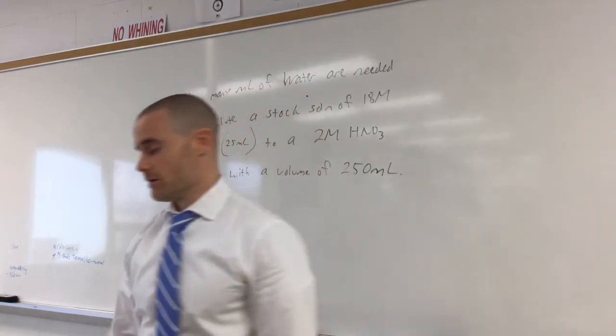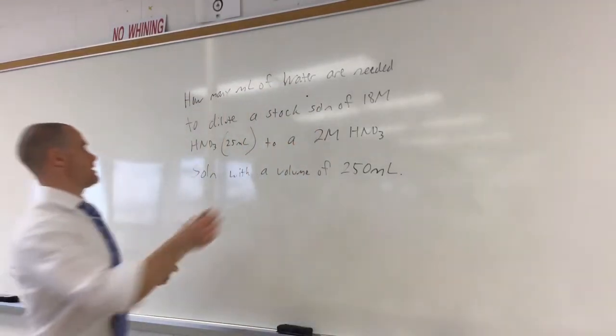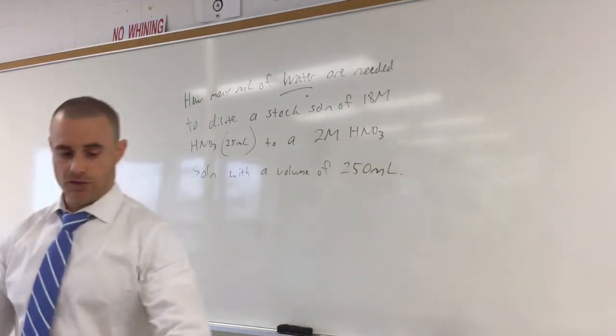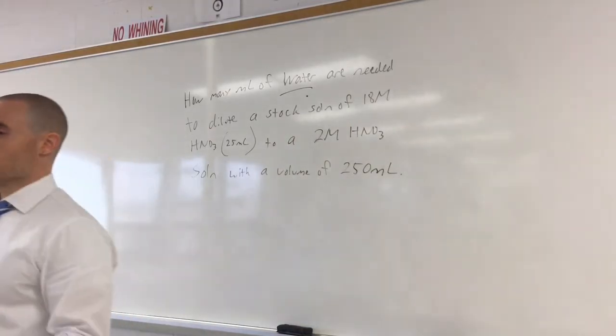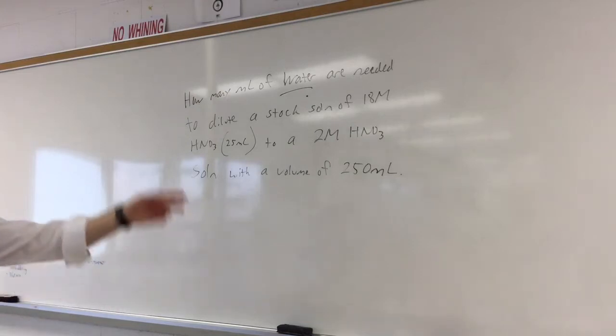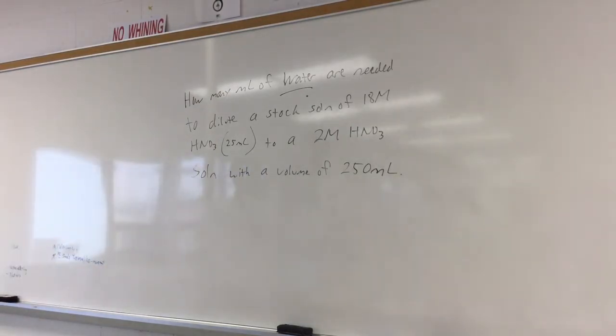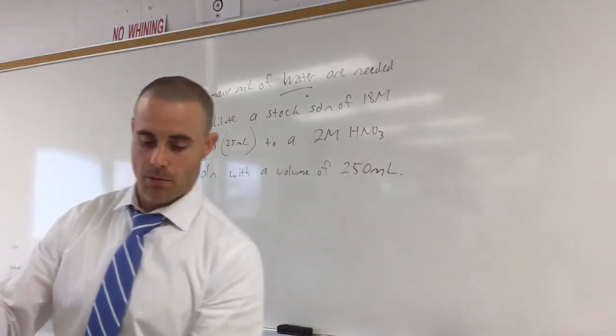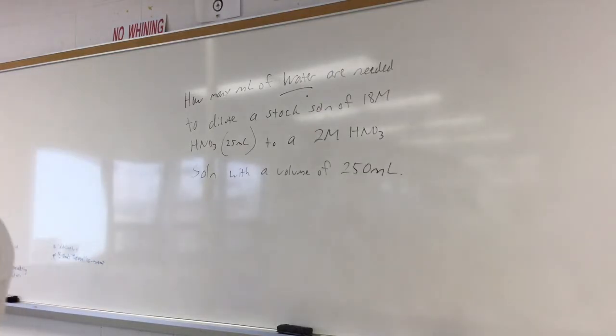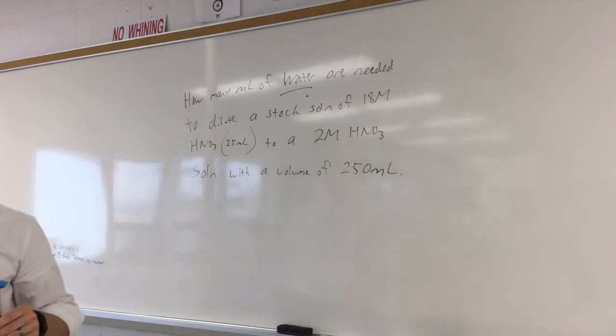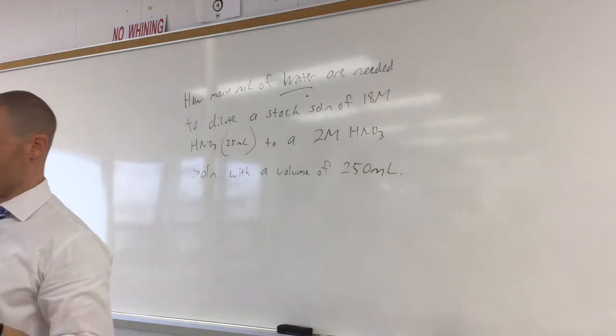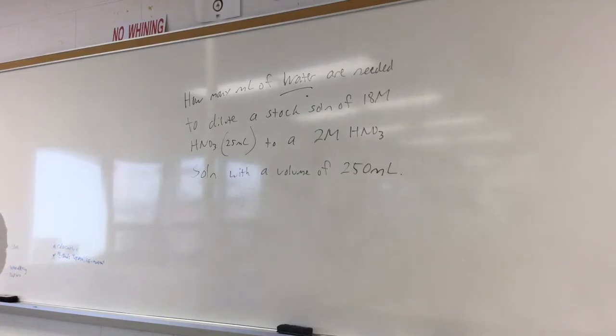Now, just real quick here. How do you figure this out? Let's use this example. How much of the original solution, so eyes up here, you have time to write that. How much of this did I use? 10. I sucked up 10 milliliters in here, put it in here. What's the final volume here? Says it right on, 250. So if I took 10 milliliters of the original stock solution and I put it in here, you saw it in the bottom before I put water in. How much water did I add? 240. That's how you answer this question.